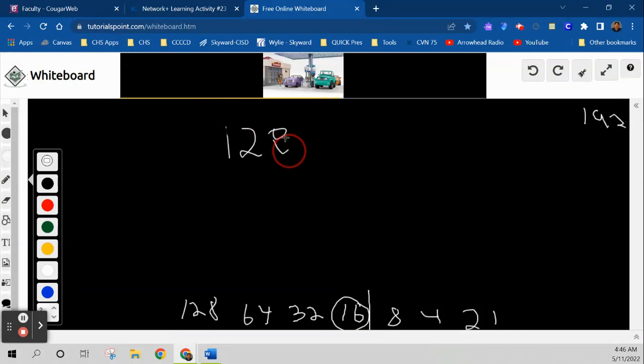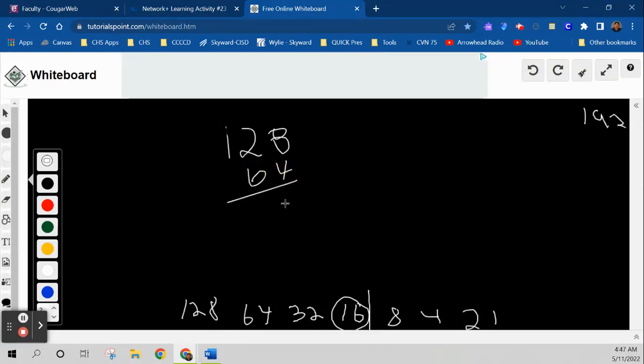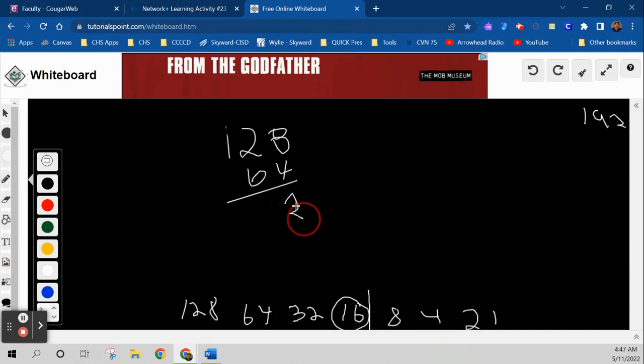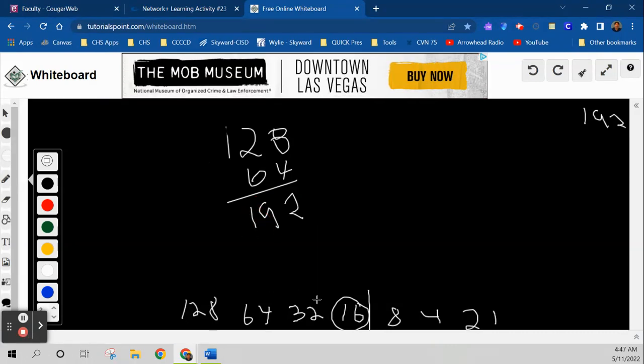And if I add 128 and 64, this is with me borrowing 2. Is that 192? Well, this is 128, and 64 more is 192. Okay, so we did find it. So we're borrowing 2 bits, the first 2. So we're borrowing these right here. So that's 2 of them.